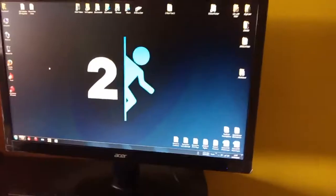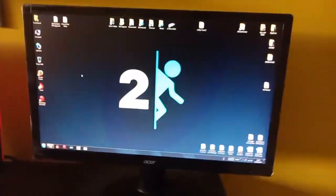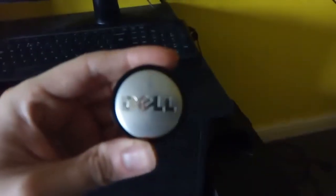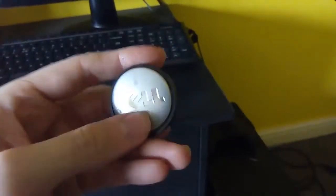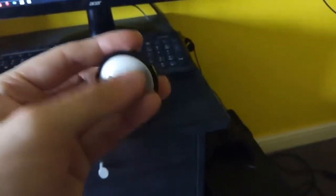Yeah, it does wobble, but hopefully that's fine. It's not going to be too long before this is done. I just need to sort this out. Focus. There you go. Basically, I'm just going to sand it down and then paint it a colour. I don't know what colour yet.